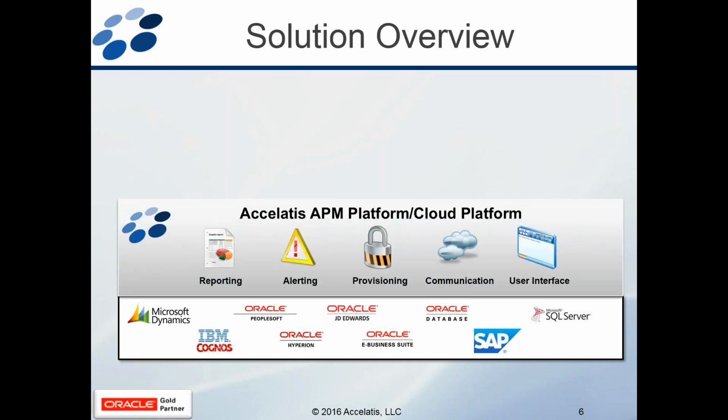And like I said before, as far as the platform is concerned, we do a whole bunch of stuff. We can turn any of the things that we're monitoring into reporting. So let's say you've got a certain set of statistics that you want to get emailed to you every Monday morning. Certainly you can do something like that with our product. We can do alerting based on that same criteria. Let's say you want to know if your planning form is taking longer than 30 seconds to open. And if it is, you want to get an alert sent to you, whether it's an SNMP trap or an email or a text on your phone. We can do all those sorts of things.